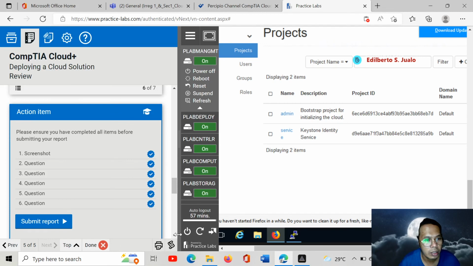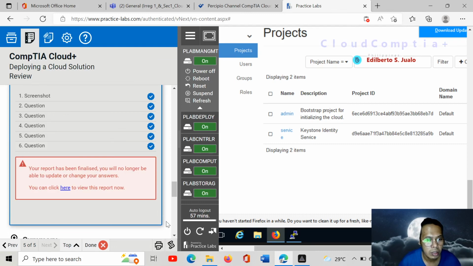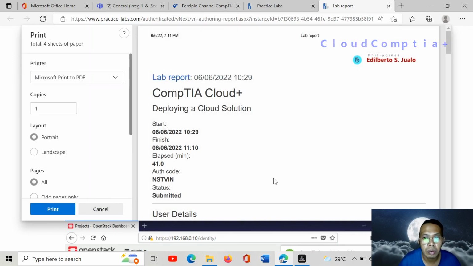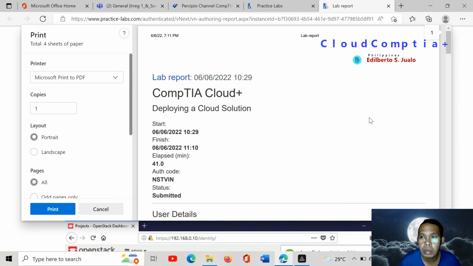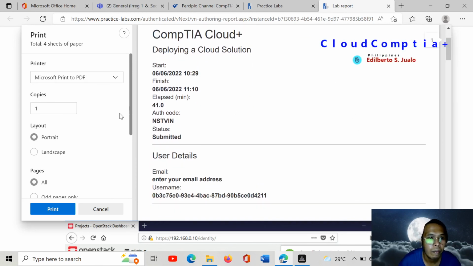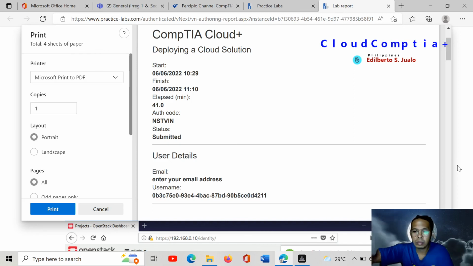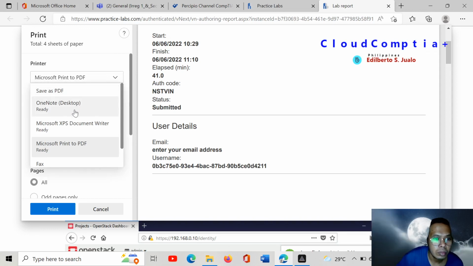Action item. Okay. Screenshot. Submit report. Are you sure you have completed all the required? Yes. You can click here to view this report now. Okay. Save as natin siya.